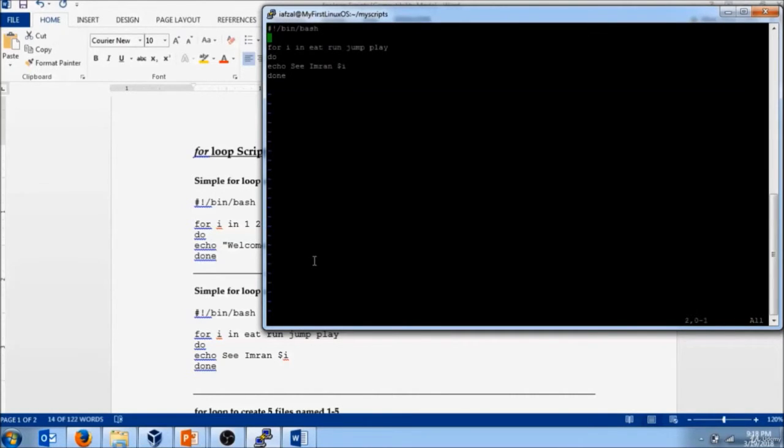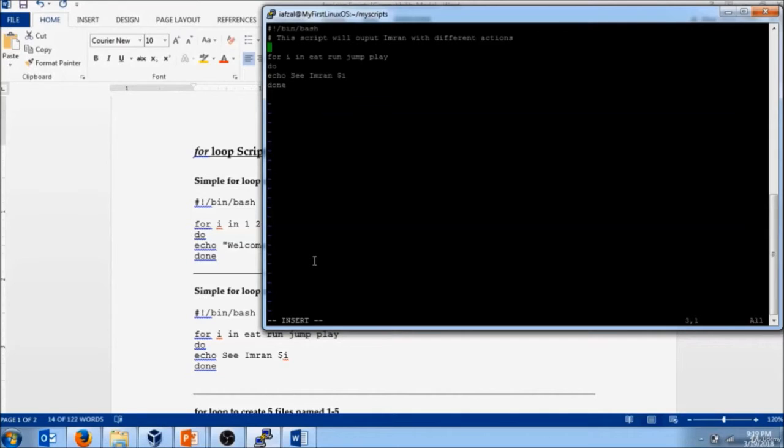This time we're going to put in some comments. We're going to say this script will output Imran with different actions, because it will say see Imran eat, see Imran run, see Imran jump, and see Imran play.